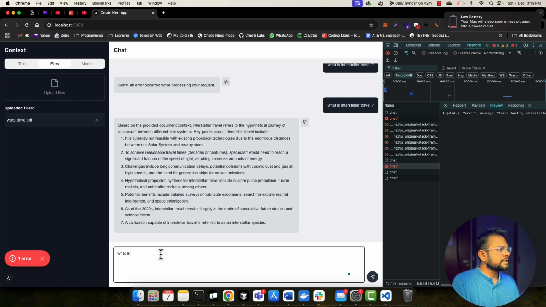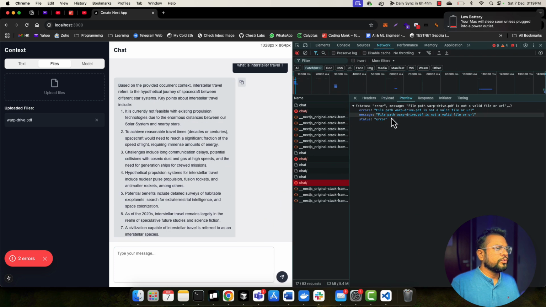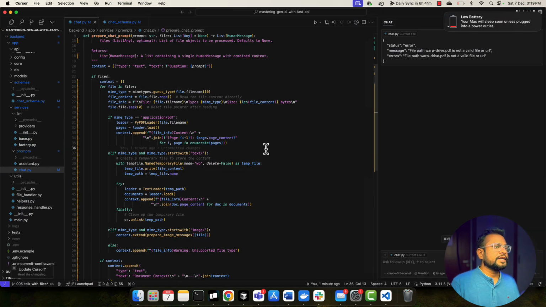And what is warp drive? How does it work mathematically? And let me see if it is, and it is giving us an error. And again we are going to go to Cursor and give this error message.